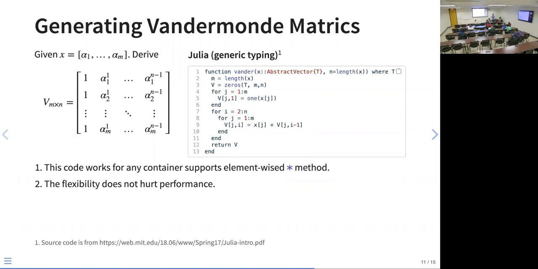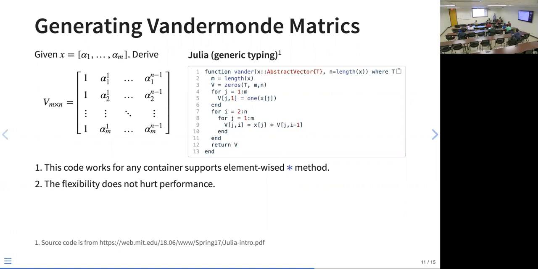So when running Python, you need to keep away from the for loop. You need to use vectorization. You need to use NumPy to avoid the for loop. That's the key to writing fast code in Python. But in Julia, you just write the for loop and make sure it's type stable. You can see the type doesn't change here because we only use the type from the argument. We don't even know the type of the argument. It can be any type.